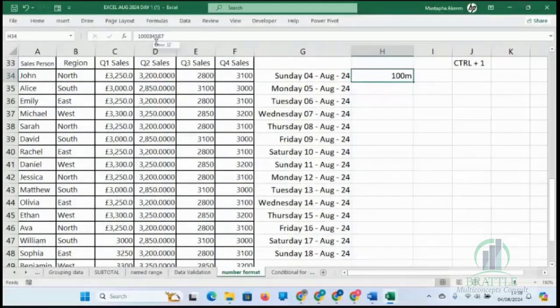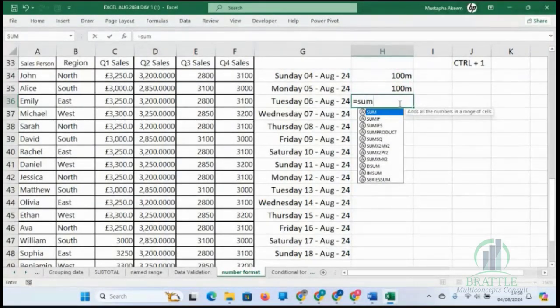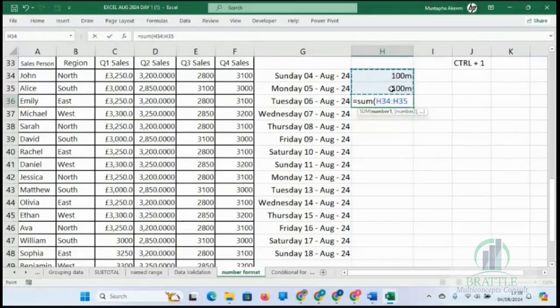Look at the numbers there. But look at what we have here. We are formatted to see this 100 million and this 100 million. If we have 2 of these, you can add it together, equal to sum. Open the bracket, this, and close the bracket, enter. 200 million is there.